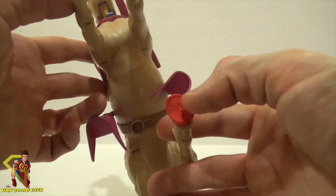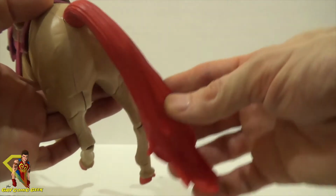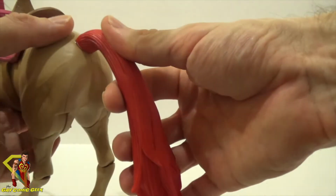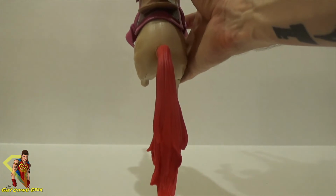You can see underneath his orange hooves, pretty much they're all the same. And I love that those hooves are color coordinated with his mane and tail. Speaking of his tail, damn, they did a great job of this as well. Although in certain poses, it almost looks like fire is coming out of his ass.